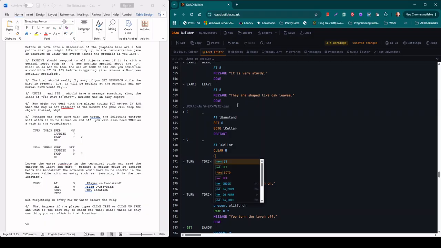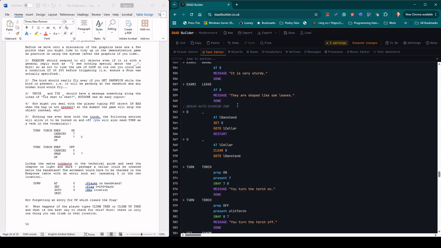We need to go to the bandstand, and we need to restart. Okay, I think that should cover all of those sections. Not forgetting an up entry which clears the flag, which we've just done.